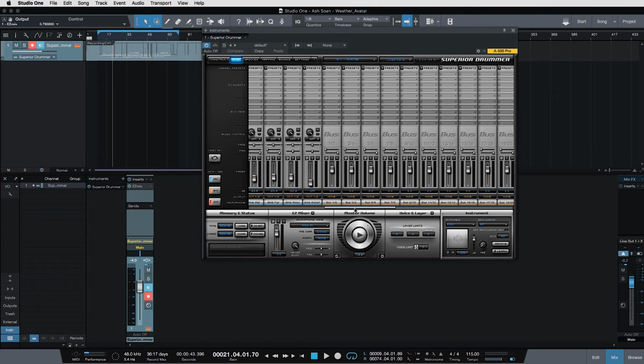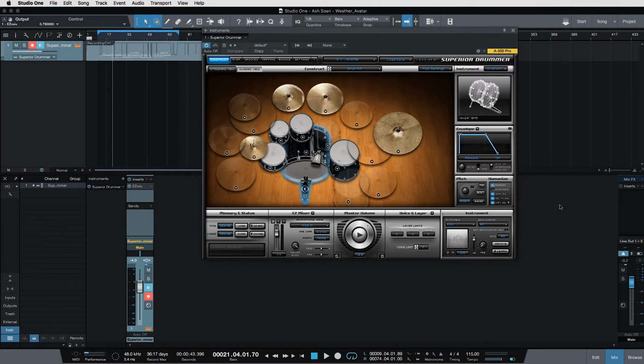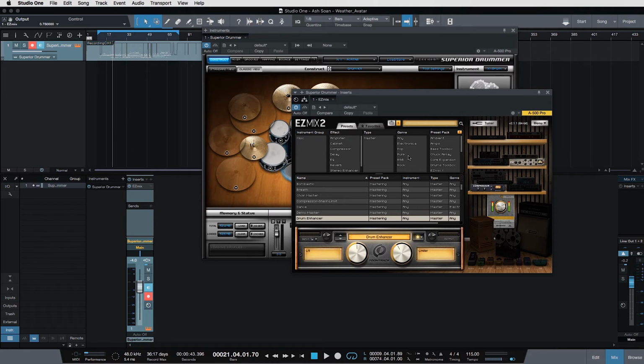So we have a pretty clear mixer here, really nothing at all except for this filter change. So because of that, this drum enhancer preset is a great option to use. Listen to how this drastically changes the sound of our mix.